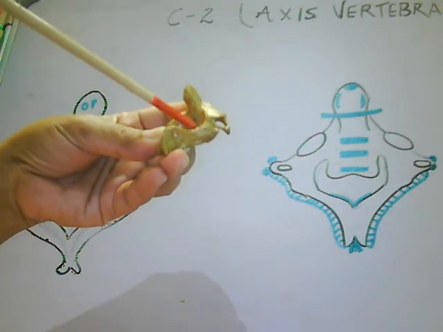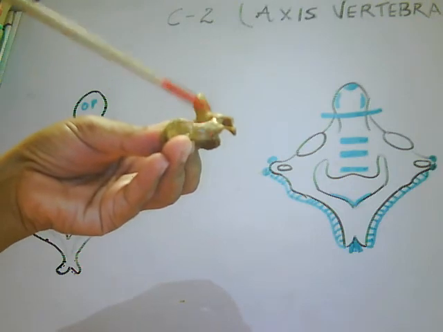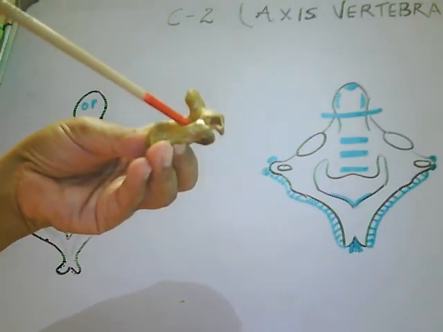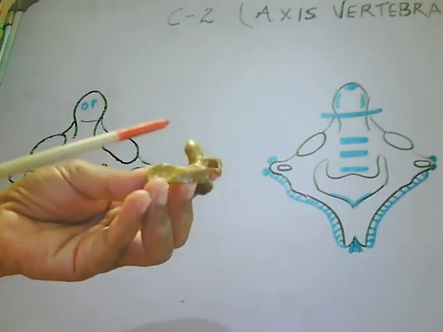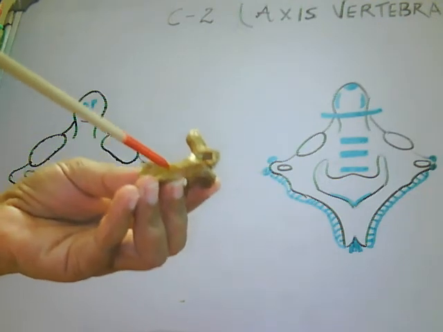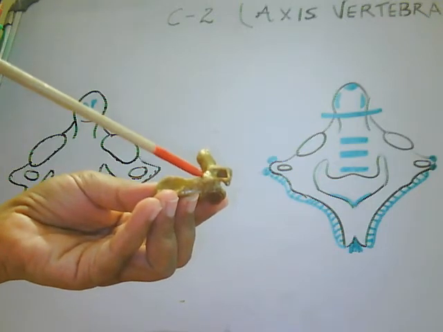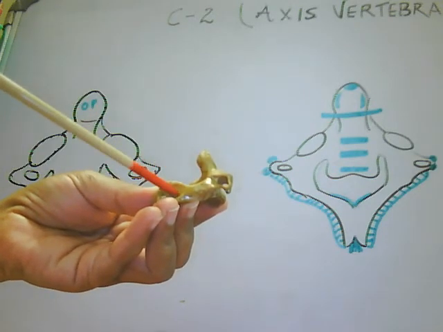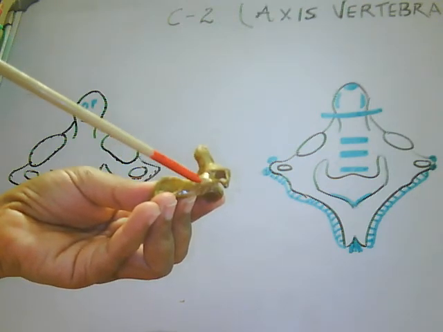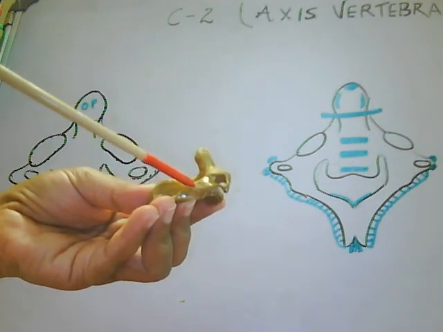So this is the external surface of the lamina, and this provides attachment to the deep muscles of the back. And one more muscle, the inferior obliquus, is also attached on this lamina of the axis, and we can see the arrangement of these two muscles. The inferior oblique lies in the upper part, while the deep muscles of the back occupy the external surface of this lamina lower down. So these are the muscles attached on the spinous process as well as the lamina.